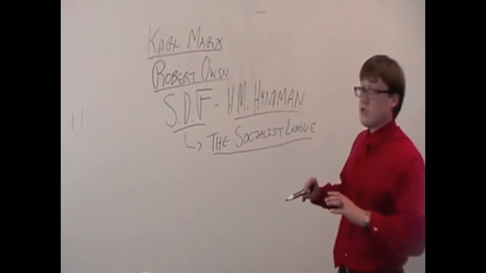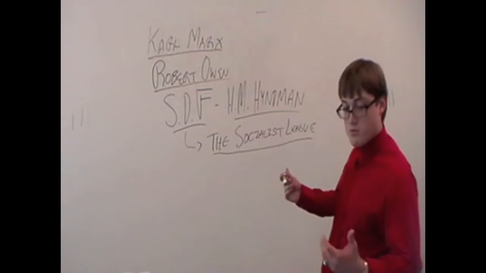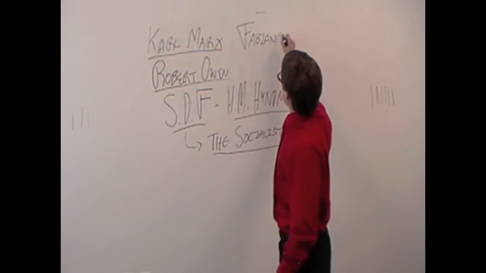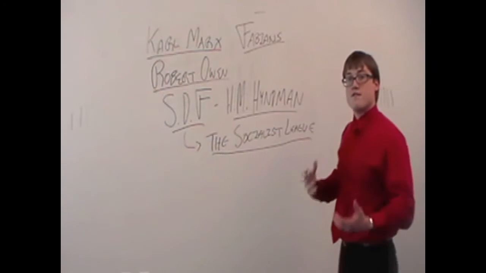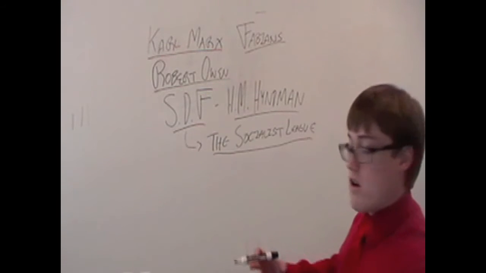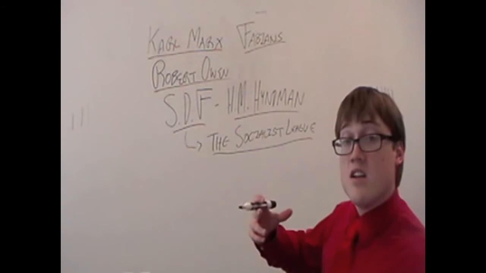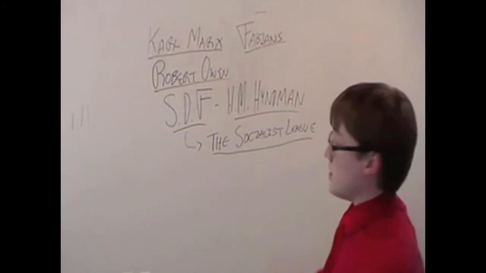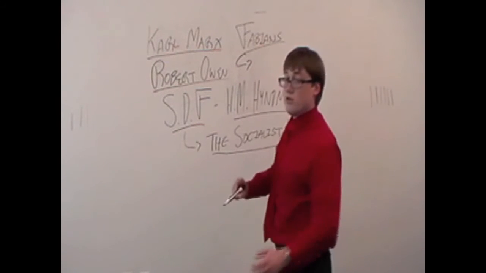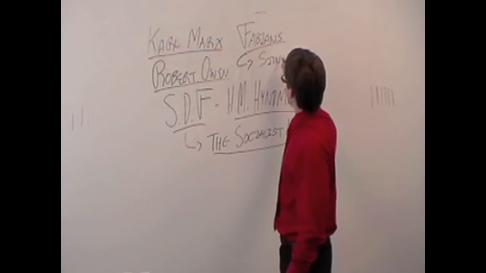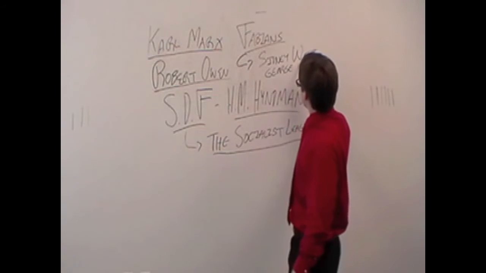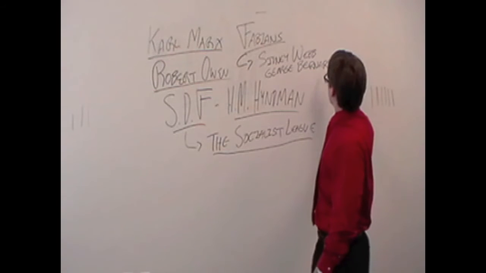Another really influential group in this family that I would have to mention are the Fabians. And the Fabians are a group that's kind of interesting. I would have a very hard time defining the doctrines of the old Fabians in terms of what they thought, and it would seem that there was a huge gray area there. But I've always seen them as being very educated, more wealthy individuals that wanted to contribute to this socialist family of thought in 19th century Britain. And the Fabians include some famous figures, such as Sidney Webb and George Bernard Shaw.